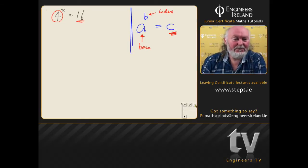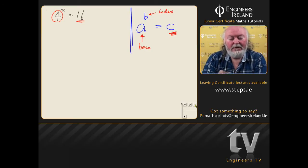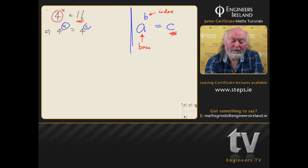And because this is example one, it's going to be the easiest example because they're giving you the principle of how to do it. Please do not make the mistake of rushing through simple examples because you think, God, they're so simple, they're ridiculous. The truth is, the example is simple so that you can clearly see the principle that is being put forward. Here, we know that 16 is equal to 4 squared. So what we can say now is then, 4 to the x is 4 squared. How is that possible? How can 4 to the x be equal to 4 squared? It can only be true if that is equal to that.